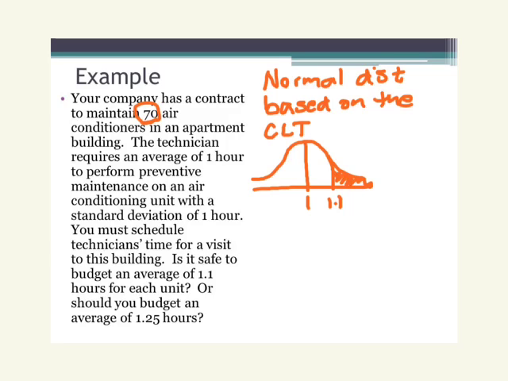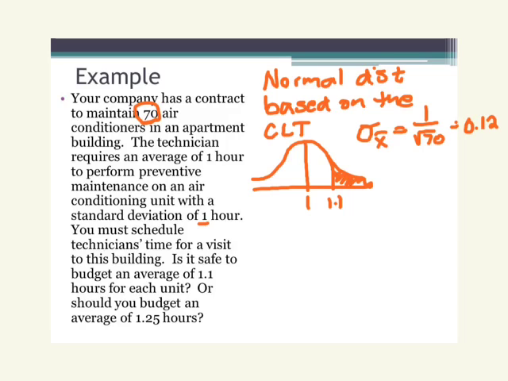Okay? And so, if we want to apply the normal distribution, before we can set that up in our normal CDF, the first thing we need is our standard deviation. Well, we know the standard deviation of our sample mean is equal to our standard deviation, which in this problem is 1, divided by the square root of our sample size, which was 70. So our standard deviation comes out to be 0.12. So there's our standard deviation.